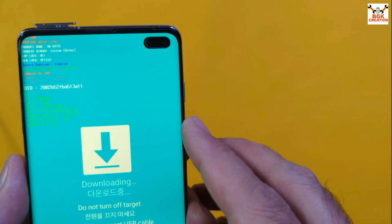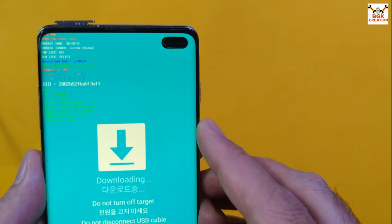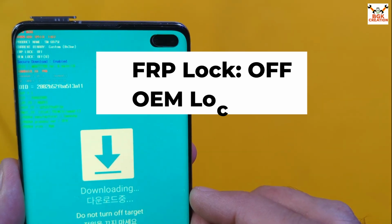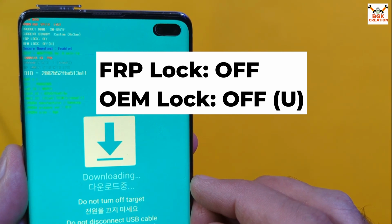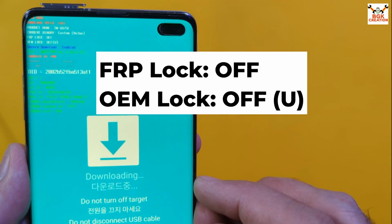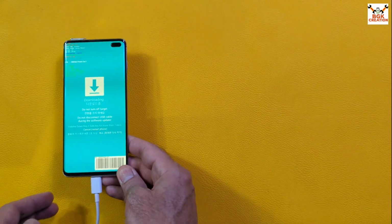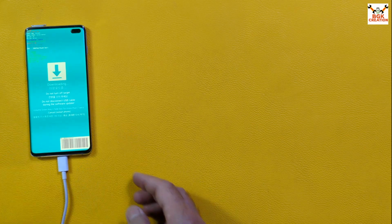The Odin mode screen is supposed to look like this, with the current binary. Actually, I had Eternity ROM, that is why it shows custom, and FRP lock is supposed to be off. The OEM lock is supposed to be off, but in brackets you will see U, which means that the bootloader is already unlocked. So the mobile phone is booted into Odin mode and connected with the computer.